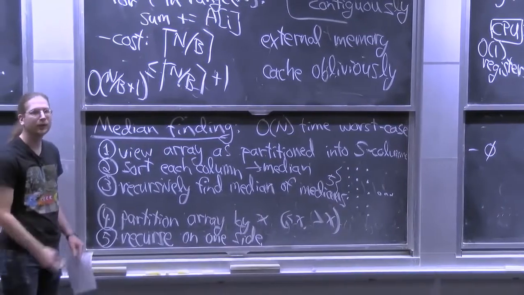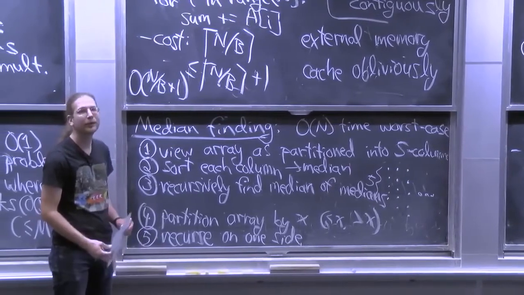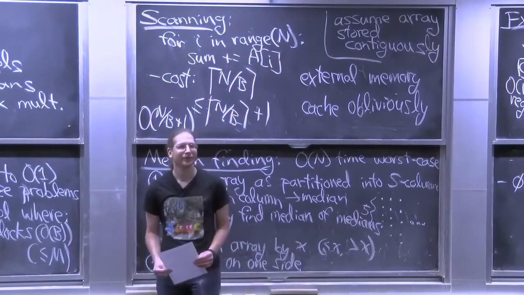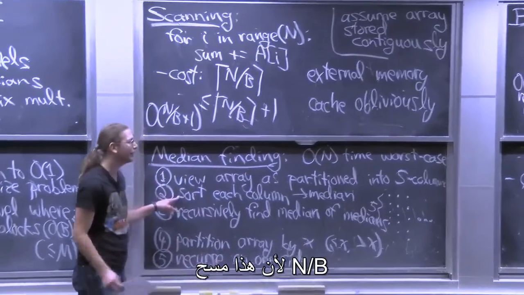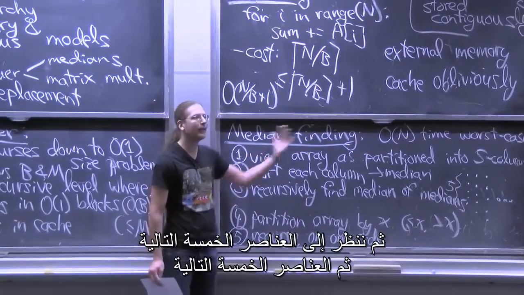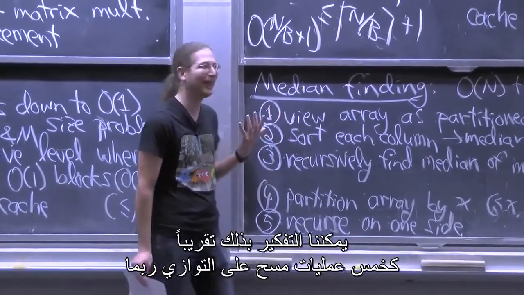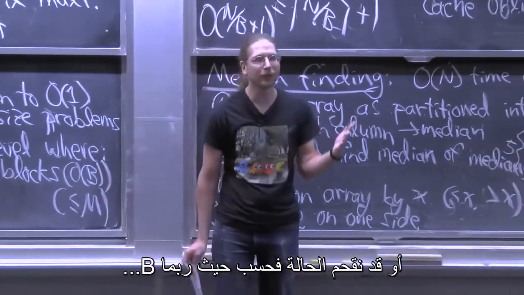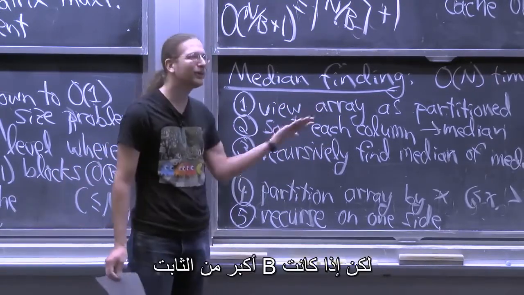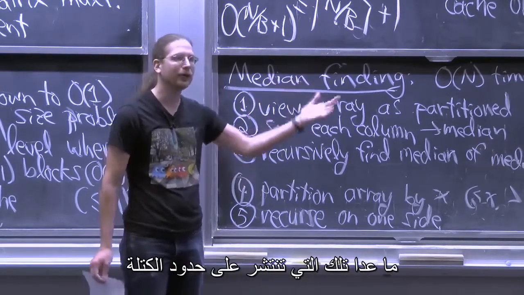What am I doing? It's N over B, because this is a scan. Okay, it's a little bit weird of a scan. We look at 5 items, and then we look at the next 5 items, and then the next 5 items. But it's basically a scan. You could think of it as at most 5 parallel scans, I suppose. Or if B is a constant, then it doesn't matter what you do. But if B is bigger than a constant, then reading 5 items, those are all probably going to be in one block, except the ones that straddle the block boundaries.